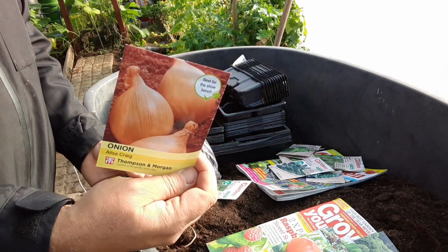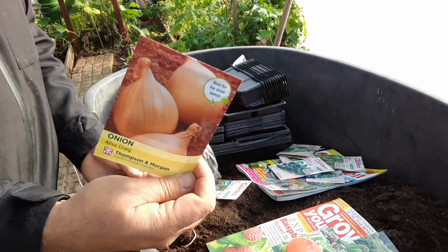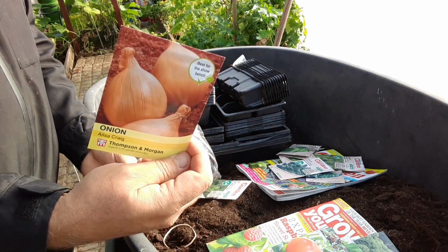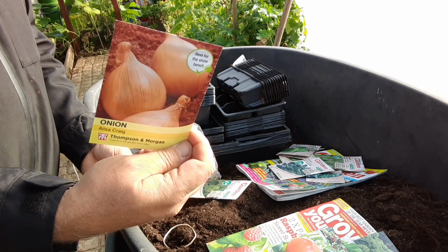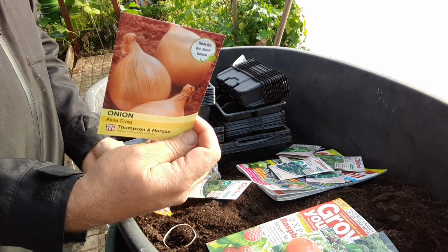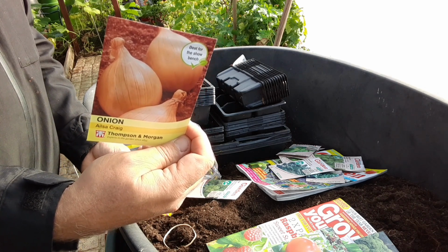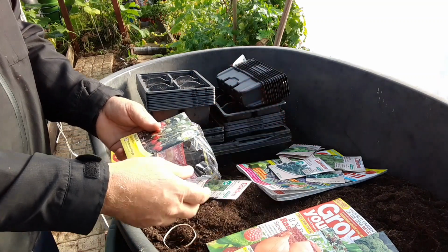And Elsa Craig onions, best for the show bunch. We've planted some Elsa Craigs, and these can be sown in a greenhouse from December, January, February, or sown directly outdoors in March. So looking forward to seeing our Elsa Craigs.